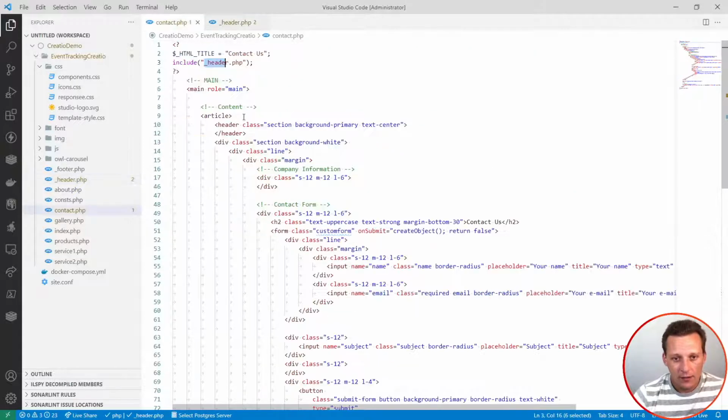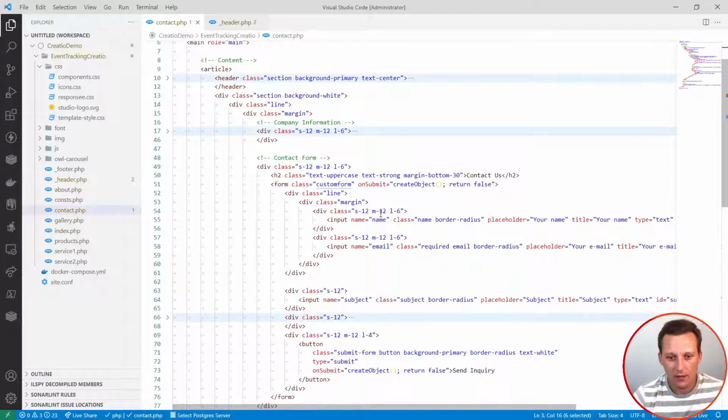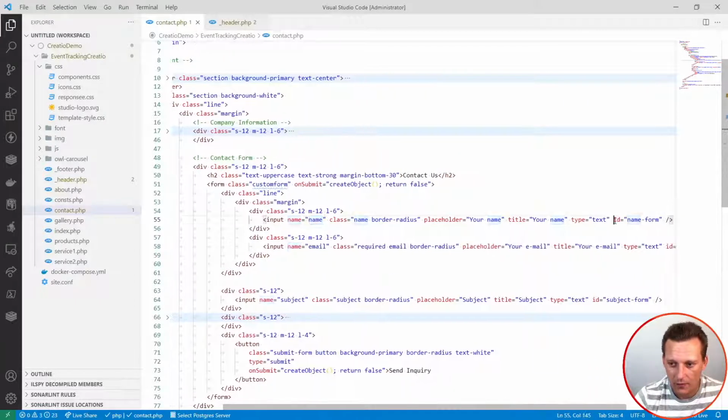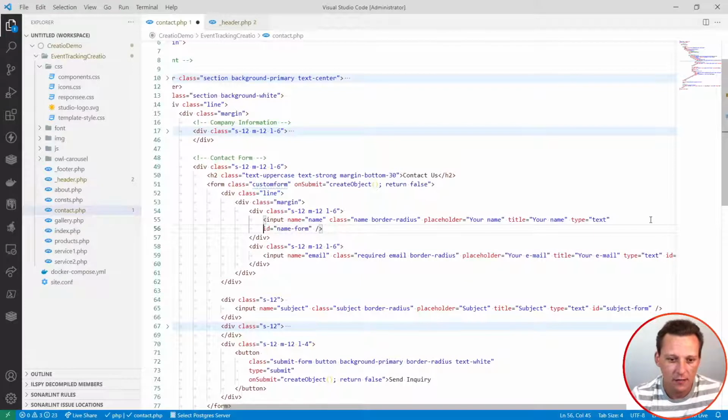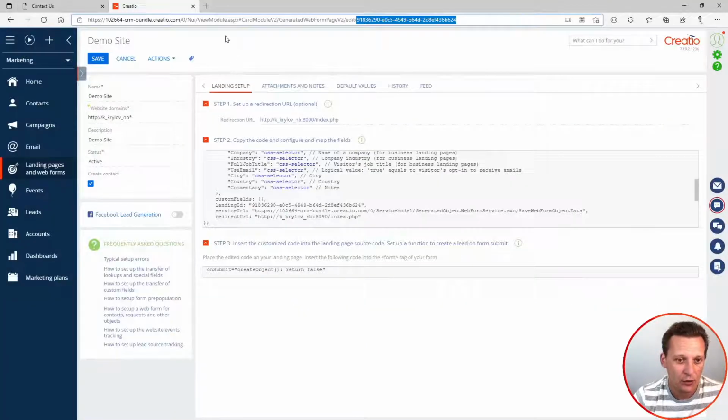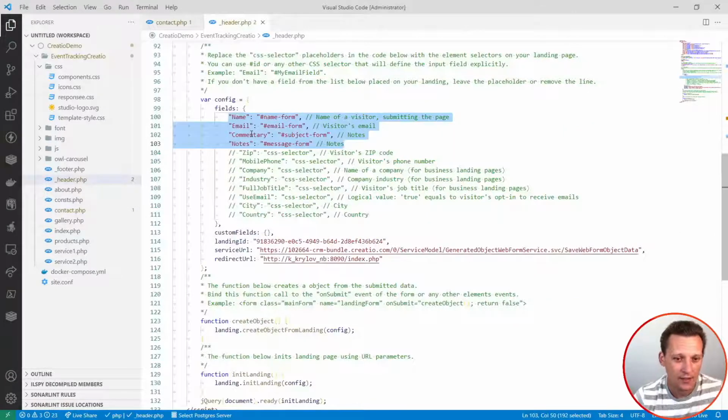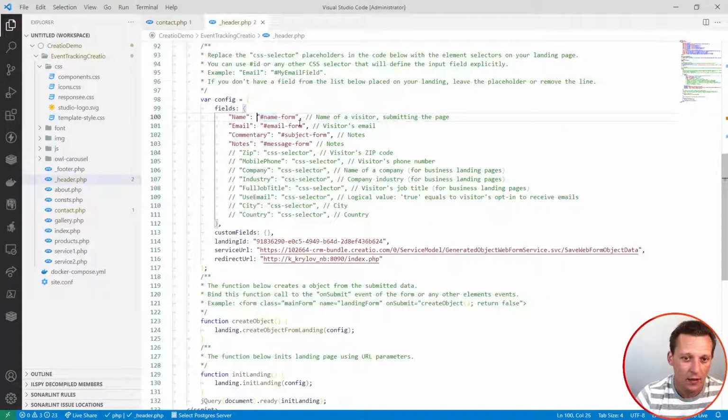If we look on the contact page, on the contact HTML or PHP, you'll see that I have an ID here somewhere. There we go. So here's my ID. That's going to be my CSS selector. And so here it says name form. Okay. How do I address a CSS ID? Well, with the hash sign. And here's my name form.